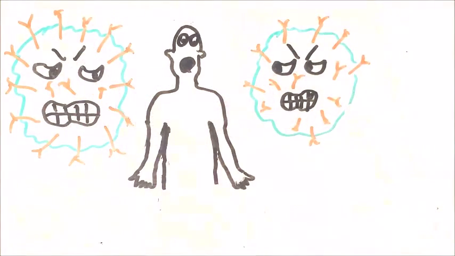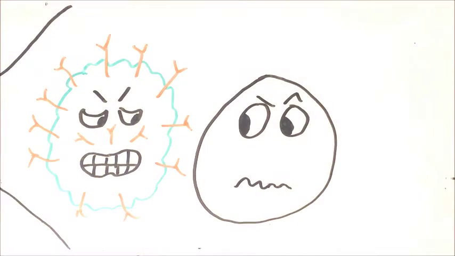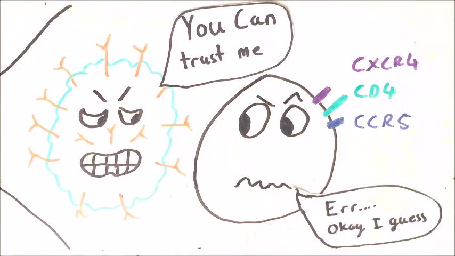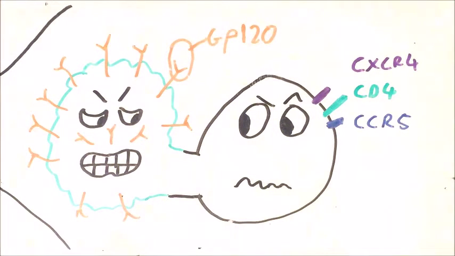If the virus does enter the bloodstream, it will target several types of cells. One of the most important targeted cells are CD4 cells, also known as T-helper cells. The surfaces of these cells contain receptors which the HIV virus uses to gain entry into the cell. These are CD4, CXCR4, and CCR5. The HIV outer envelope is covered in glycoproteins, one of which is GP120. This combines with CD4 receptors and allows it to gain entry into the cell. Their membranes fuse together, after which the HIV injects its genetic content into the T-cell.